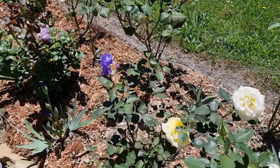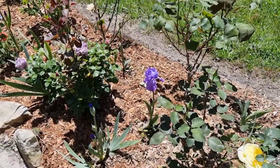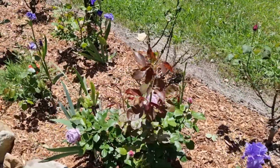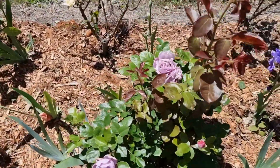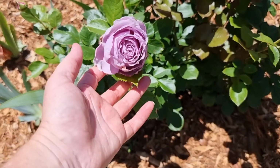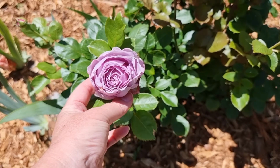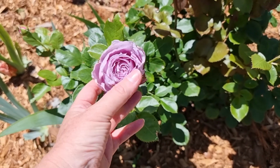So a lot of the roses that I have here, I do have the names of them if anyone's interested in knowing any of them, but a lot of the roses that I have here are new, and some of them have actually come from our previous property. As I said, we've only been here for 18 months, and we copied quite a few that we had. A lot of them came with us. That was actually in our contract, that we were allowed to take the roses with us.